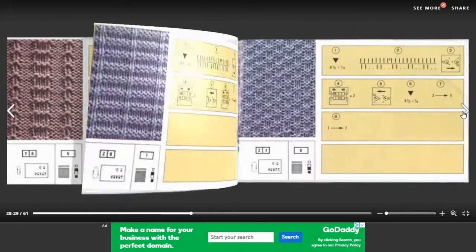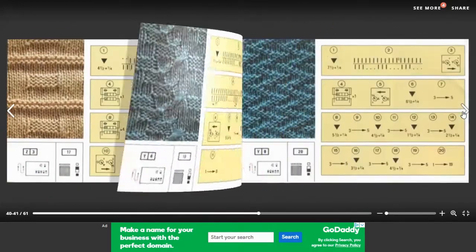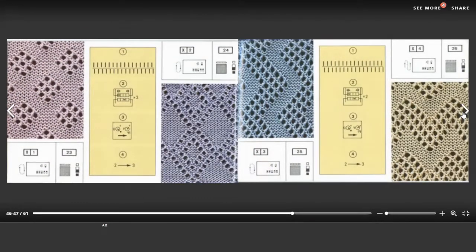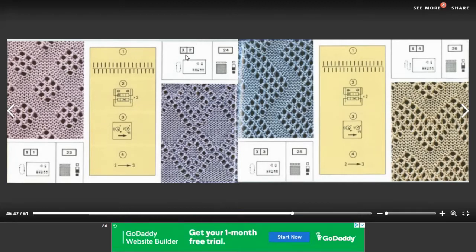Here are all the garter stitch patterns. We're going to flip through those until we get to the section on lace. The second one on the left-hand page — the purple diamonds — is what we're going to be focusing on today. I have a similar pattern in SuperbaKnit, not exact to this but close enough. The book is referencing a stitch pattern for the light scanning and pressure pad models, but I have one that's close enough.